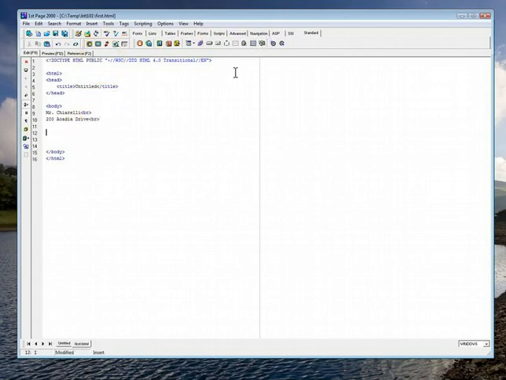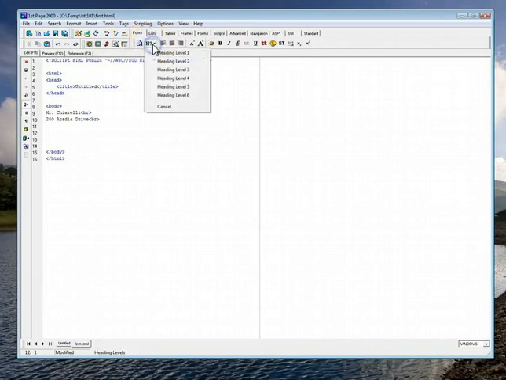Now, just like you can in word processing programs, you can do things like put underlines in text, and you can have big letters and small letters. Here's what we're going to do next. It's sort of considered a font, but in essence it's the size of the lettering, and there's these things called headings. Okay, I'm going to press H1, and look what it did there. It put the H1 and then put me in the middle and then a slash H1, and I'm just going to write down our school name.